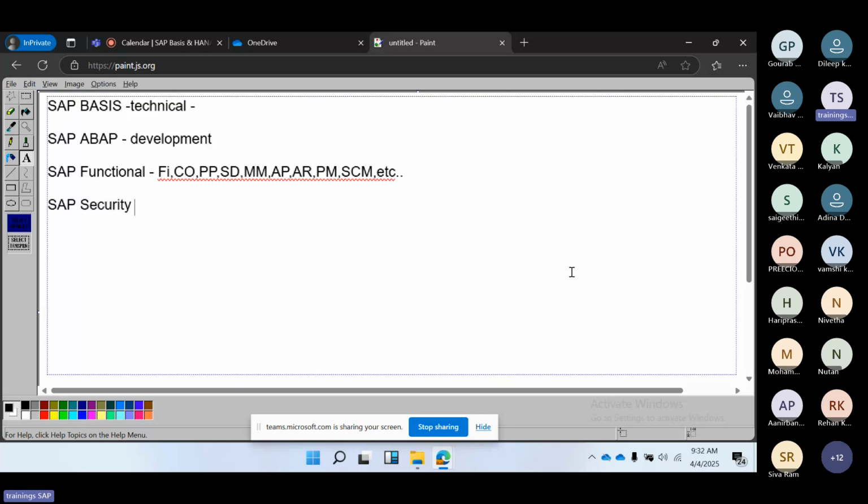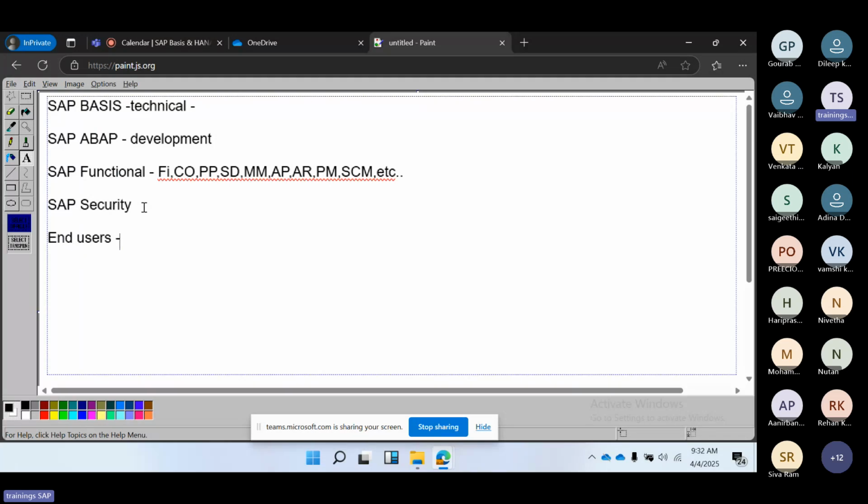Security also is a separate team here. Previously, we as the basis consultants used to take care of the security activities, but security is now divided. Security is a separate team, functional teams are separate, ABAP teams are separate, basis teams are separate, and the end users who use the applications for the business are also here. So we are not just one person doing this kind of activity. We have multiple teams, and they will all log into the one SAP system.